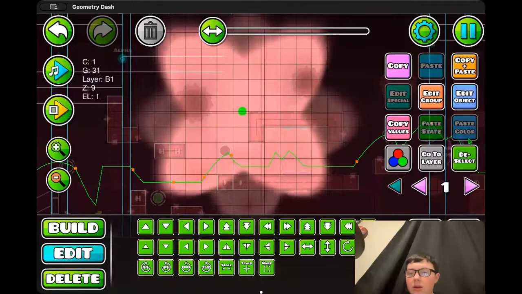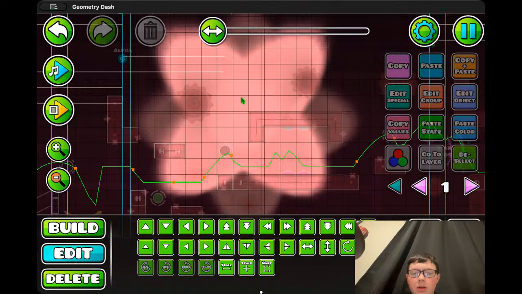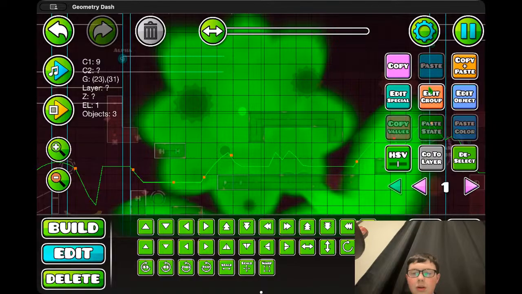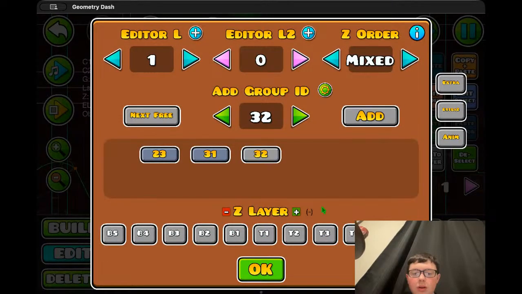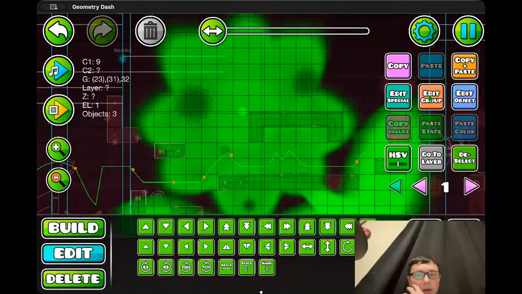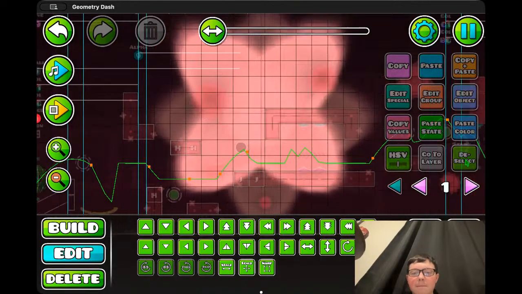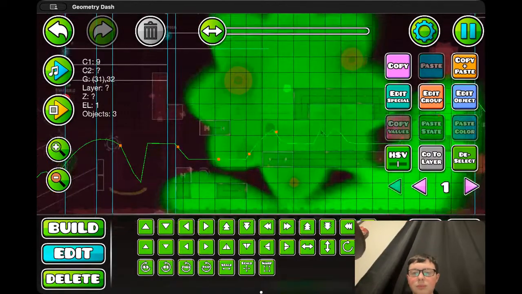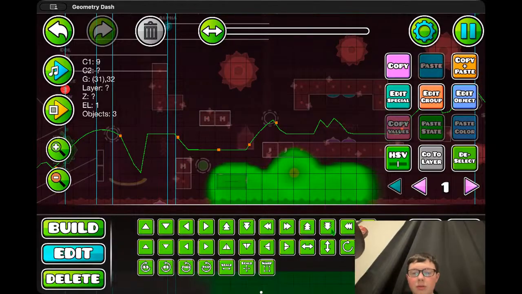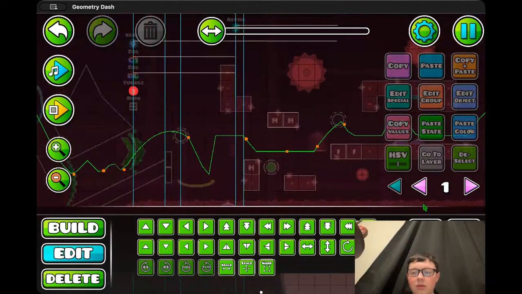Hide. Wait. 32. Definitely not 23. One, two, three. So 15 blocks.